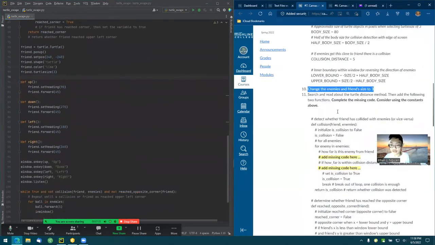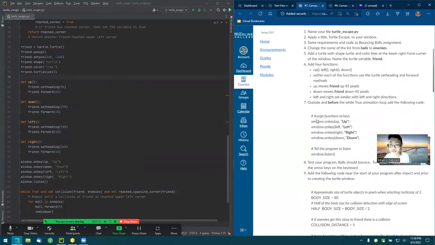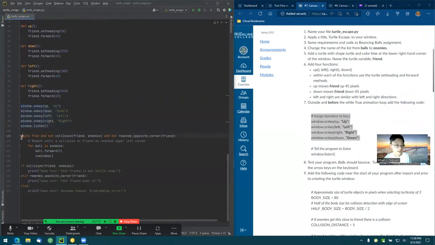And then you're supposed to add the functions to the keys. So then window on key up, as you can clearly see here. And then while true and the not collision function is true, then repeat until the friend has reached the upper left corner, say the turtle.